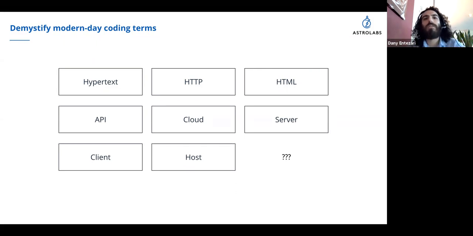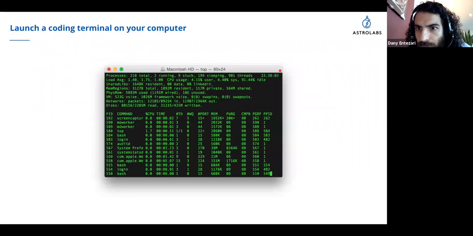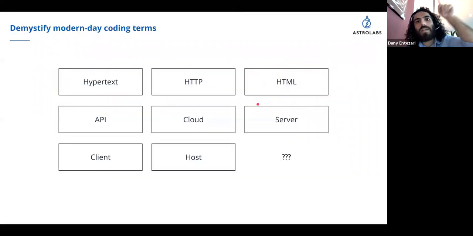Right now, as I'm talking to you and you're watching me on your laptop or your phone, my video is being streamed via HTTP. Okay, so in simple terms, HTTP is how two computers talk to each other on the internet. HTML is how you present information on the web page. It is the UI. So today, when you went onto the Meetup website and you clicked on RSVP, you were interacting with HTML. And when you click on that RSVP button, you use HTTP to send us AstroLabs a confirmation that you're attending today. So these two are the pillars of the internet.